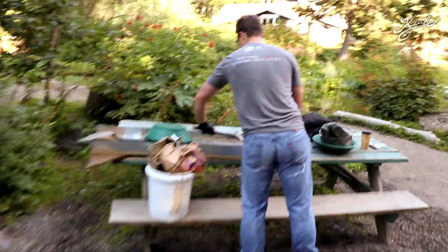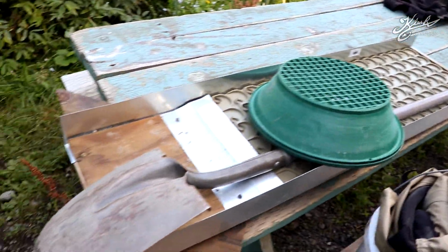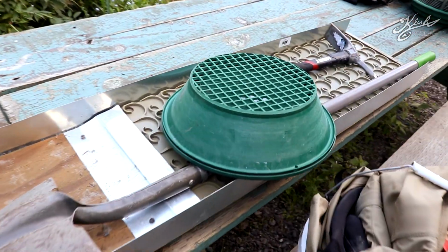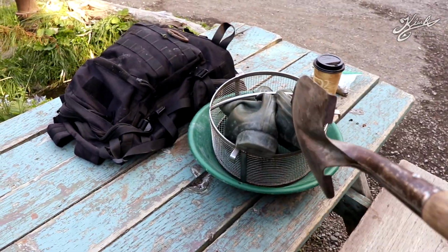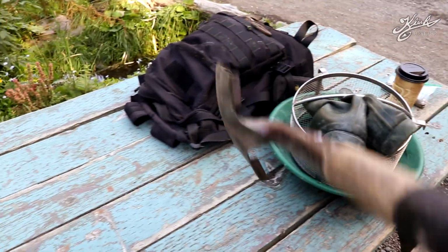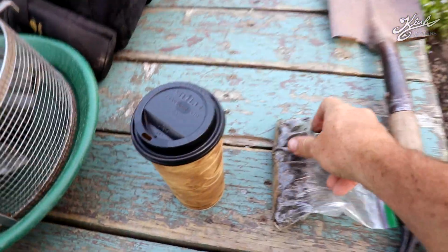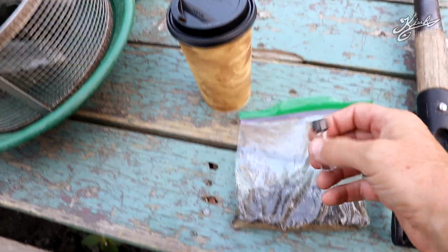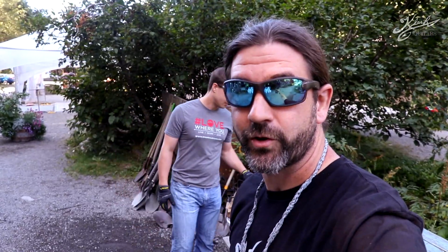We have some gear. Forrest has this gigantic dream mat, which is, you know, these things are awesome. We've all seen them in the videos and everything, but these things really collect the gold up. I've got, of course, my Garrett Super Sluice, some river boots, Arbor Fabricating classifier, my pack with some camera stuff, got my coffee, need that. And when you pay, it's 20 bucks admission right now to get in, they give you a little thing of pay dirt and a vial. And oh yeah, I got my snuffer bottle here. All right, let's go up there and take a look around.